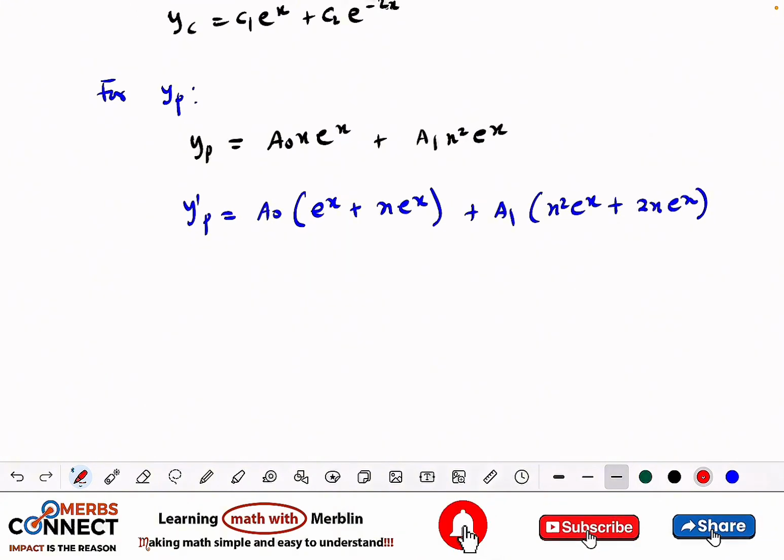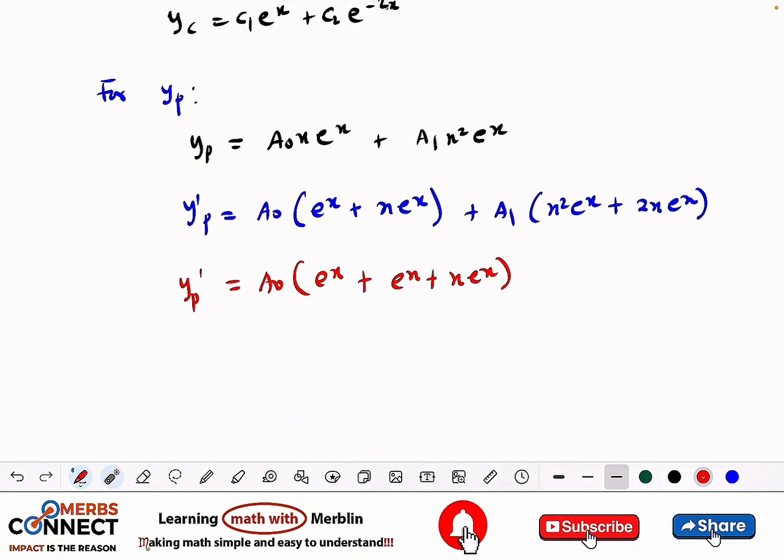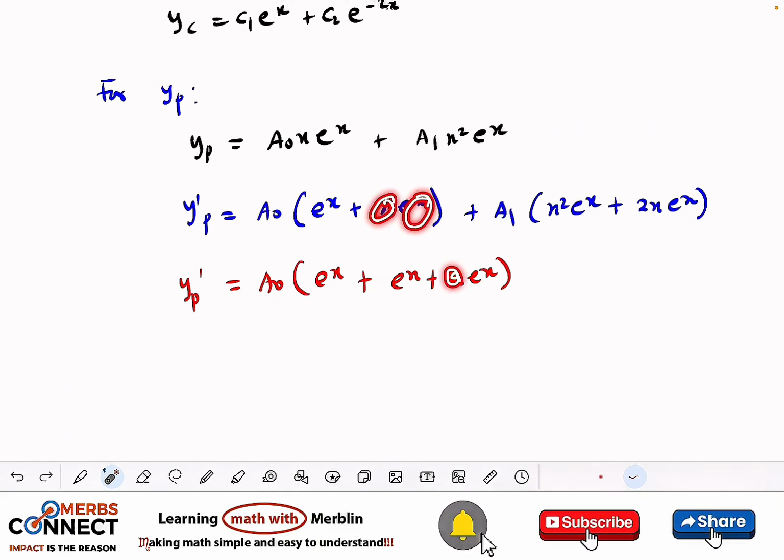Now I need to find a second derivative. So a naught, when I differentiate this, I get the same thing again, plus when I differentiate this, remember this was the same as this, and when we differentiated this, we had the whole of this. So when I differentiate this, I will have the same thing as this using the product rule. So I'm going to have e to the power x plus x e to the power x. So maintain this and differentiate x, you get 1, plus now maintain x and differentiate this, you get the same thing as you can see from there.